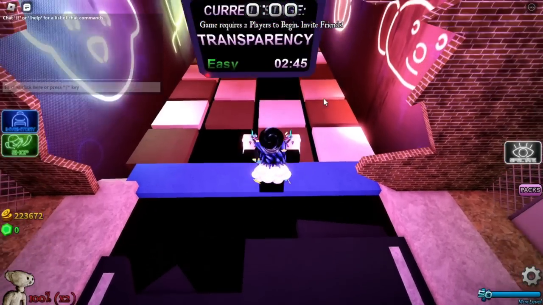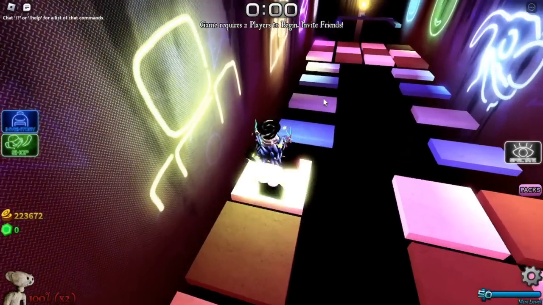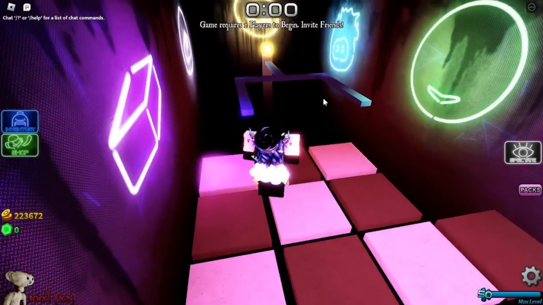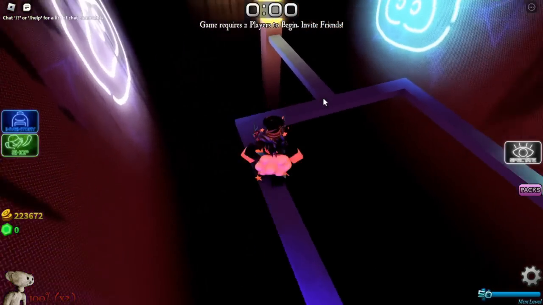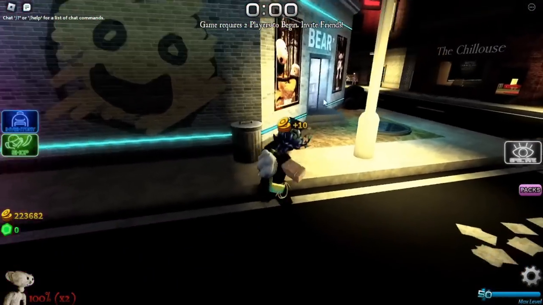Transparency. Oh, this is so cool. Oh, okay. And then you just keep jumping. So I'm guessing easy is like, you just get 10 quits from that. Oh, that's actually so cool. I wonder how many obbies there are. Boom, 10 quits. Okay, I like that one. That's really easy.